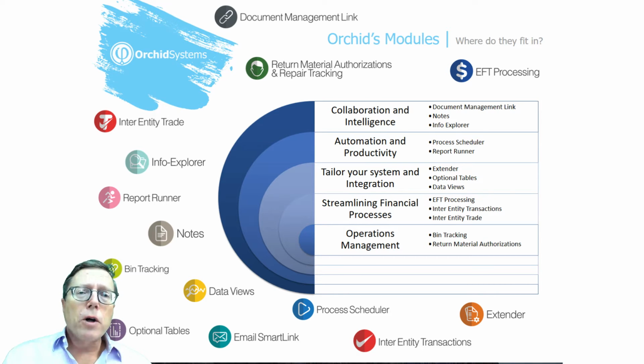We've got a number of modules which fit into a number of different categories, including collaboration and intelligence, automation and productivity, tailoring your system and integration, streamlining financial processes, and operations management. And today we'll be talking about 4 of these modules, which I will describe to you in some depth.